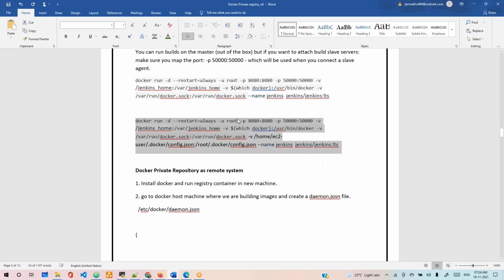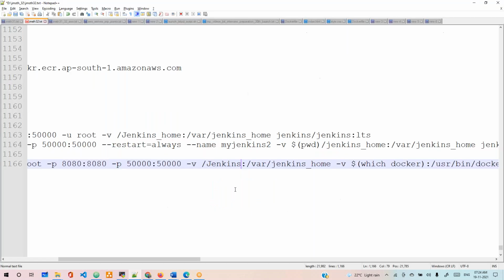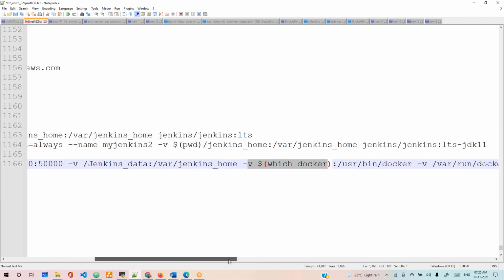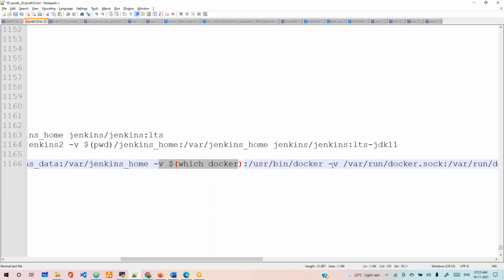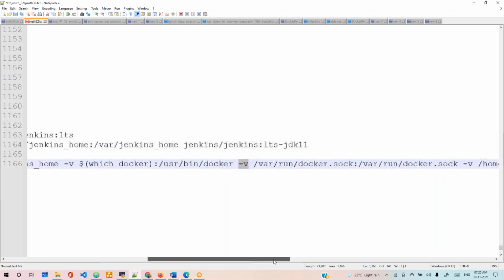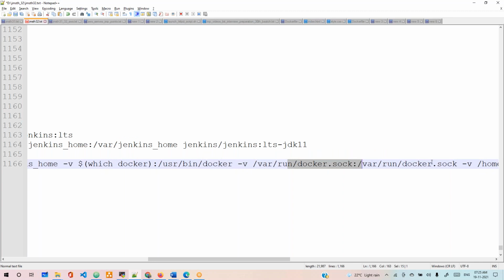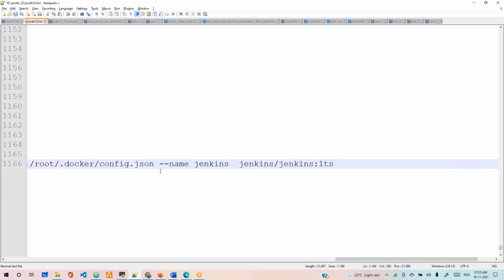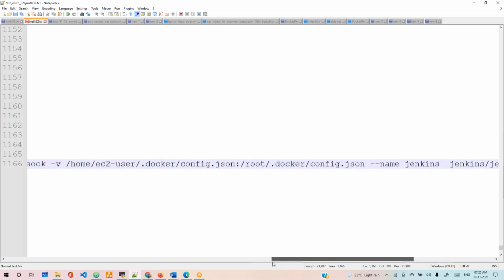Okay, now let's do the same as whatever we are using here. With capital J, I'm putting Jenkins data. Let's say I gave a Jenkins data from scratch, I'm doing guys. Okay, Jenkins data. This is a Jenkins volume, and Docker will attach the volume inside the container, and the next volume is your Docker daemon. This is the Docker daemon. That also I'm making a volume, and the next is another config.json.